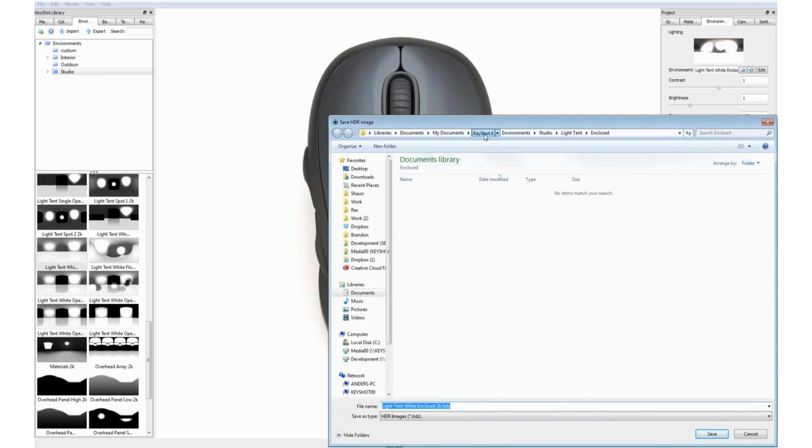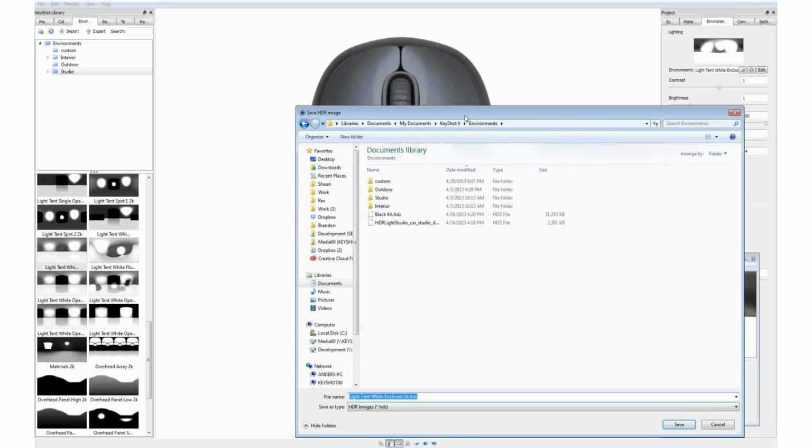And I already have, in my environments folder, in my KeyShot resources directory, a custom folder for all my custom HDRs. I suggest you guys create your own custom one, so you can find all the ones you made specially for each shot.